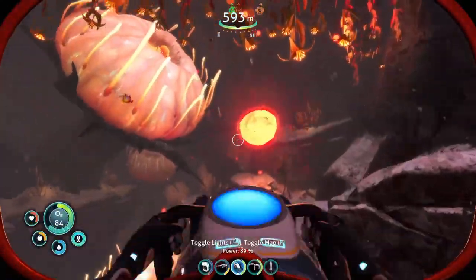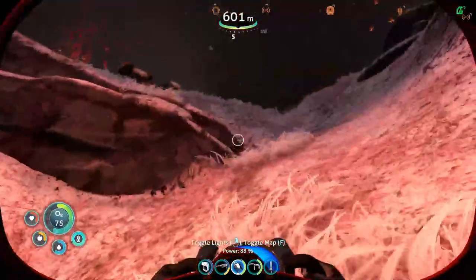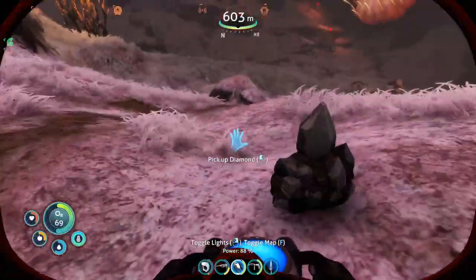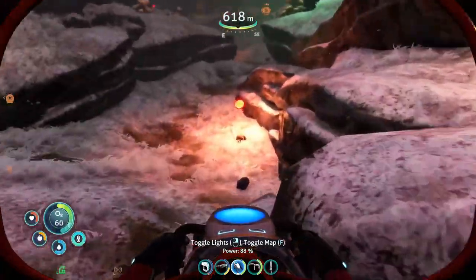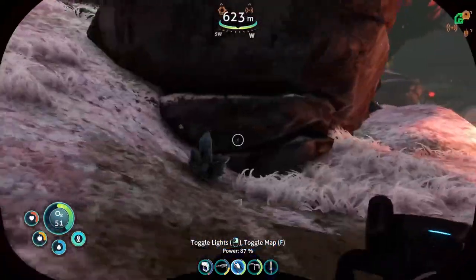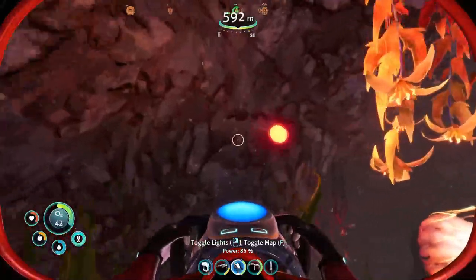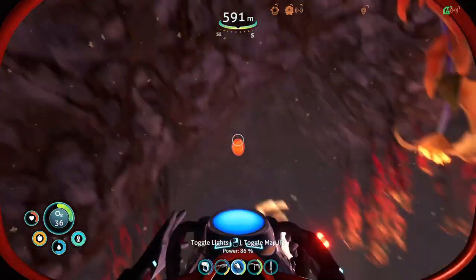Oh! Batfish. Inventory full. That's not good. Let's drop the quartz, the copper. And let's get back to the alien cage for now. Drop the silver ore, pick the nickel. I think I'm gonna be dropping the... No, eat the food. Yeah.